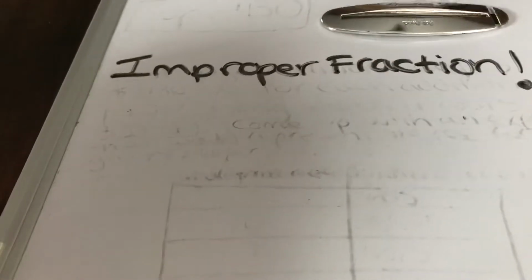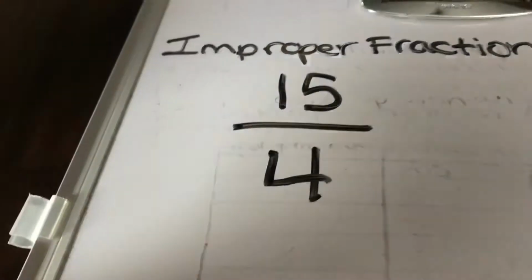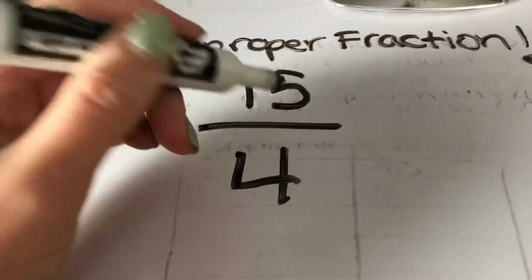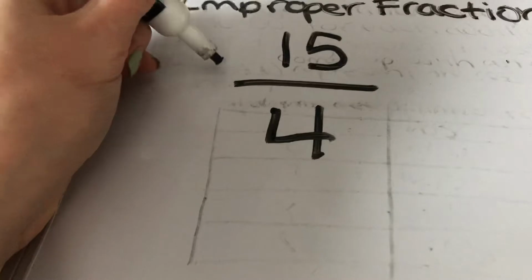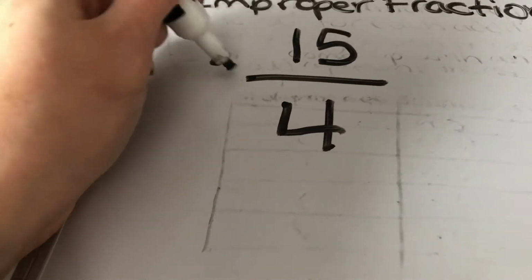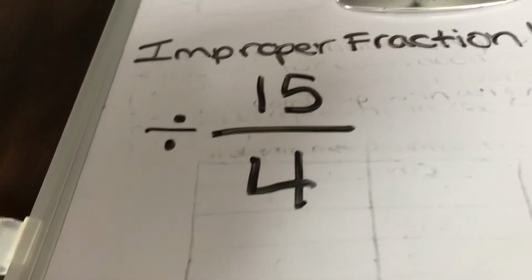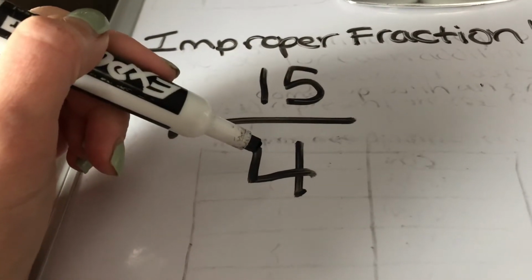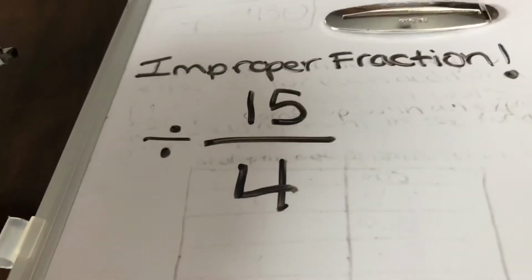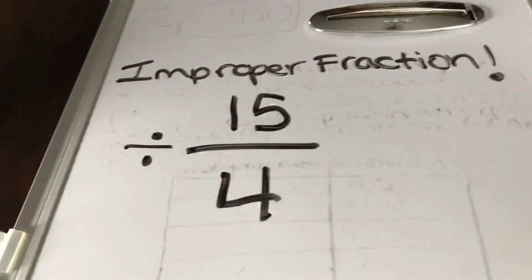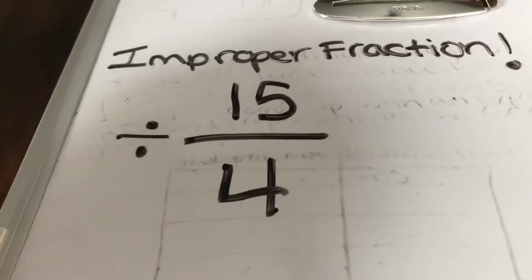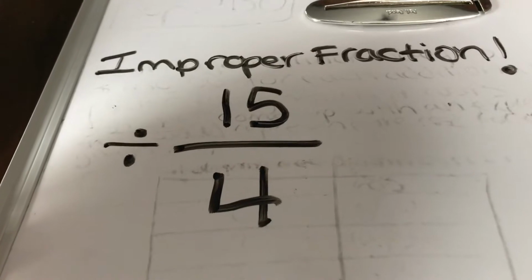So just a reminder that an improper fraction is something like 15 over 4. So the top is larger than the bottom, okay? And all this means is 15 divided by 4, right? We've been learning and discussing this year that the line in a fraction means divide, okay? So it's just saying if you have 15 parts and you divide them into 4 groups, how many are in each and do you have a remainder, okay? Most of the fractions we work with this unit, we are going to end up with that remainder that we're going to have to work with.